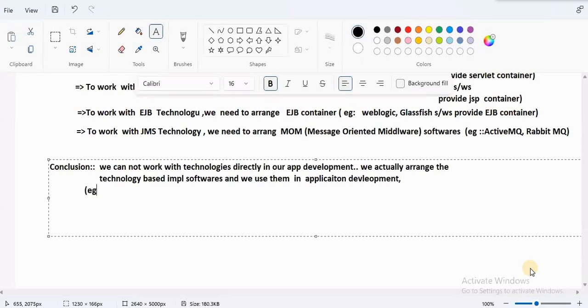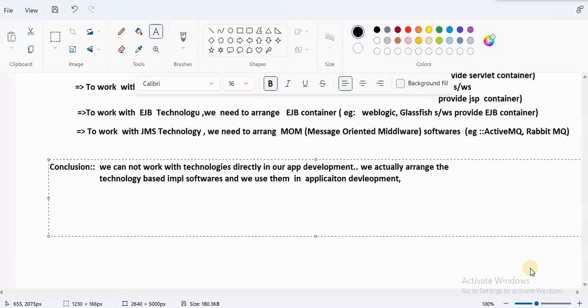Example: you use JDBC technology in our application development.